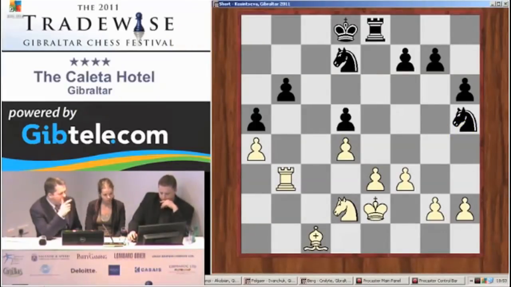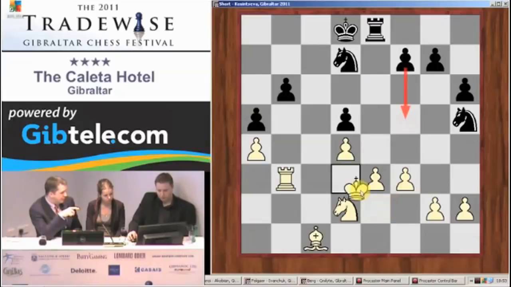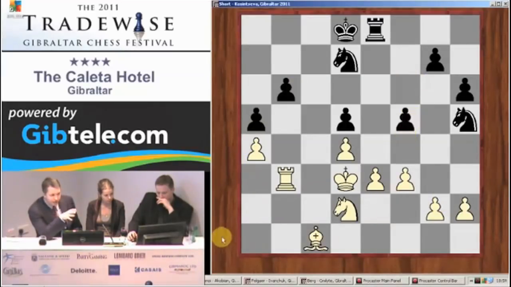And the point... Sorry? Well, just to play f5. The point is, after king d3, which may not be the best, I can play g4 as well. But the idea is black plays f5. Position is still good for white. White is definitely on top here.